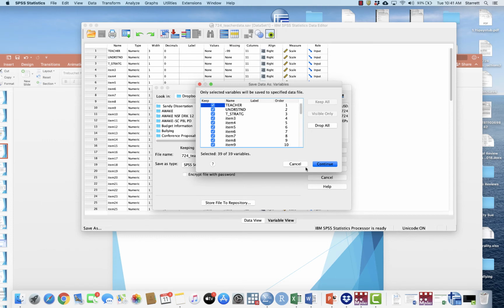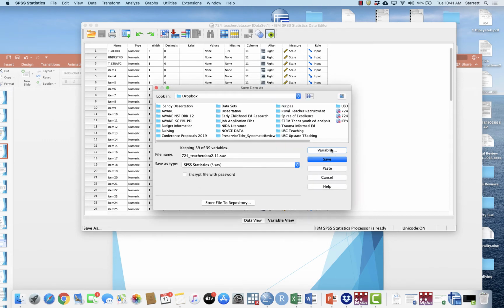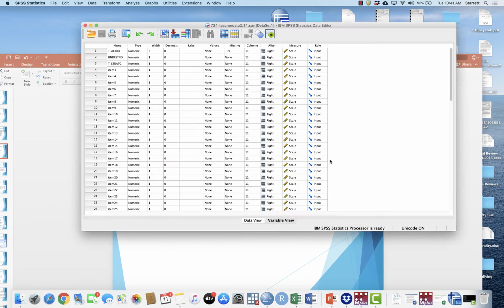But here I want all the data, so I'm going to ignore that and simply say save, and it's going to automatically save to where my raw data is, which is in my Dropbox folder. Notice now I am working in my teacher data file dated for today.